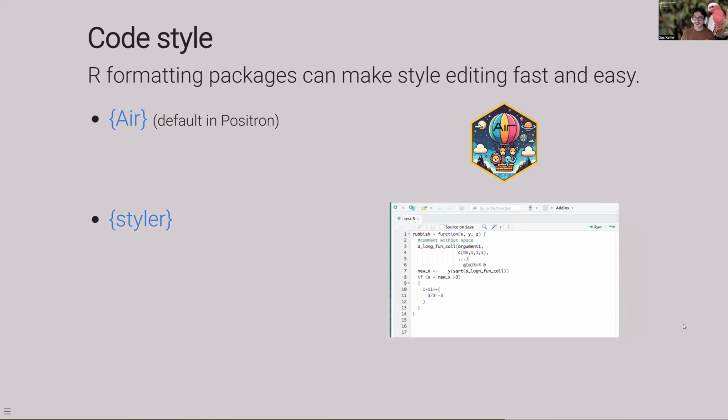Now, if you're uncertain how to clean your code, or maybe you've written a lot of code and it would just be a total nightmare to clean it, you can use R formatting packages. These are really fast. They're very easy. Air is the brand new one. It's wicked fast, and it's actually the default in Positron, and you can make it so when you save files, it automatically cleans your whole file, which is really cool. I found it a little bit in your face. I haven't quite figured out my perfect balance here, but it was originally based on Styler, which is something that I used all the time.